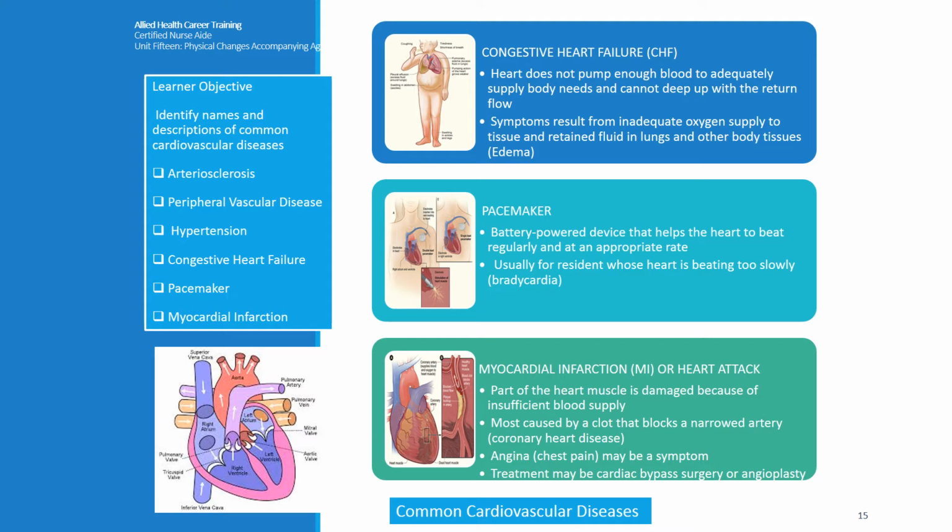Now, in your heart, one of the things that I didn't quite explain, but you can kind of see in the picture on the bottom left, there are two sides of your heart, a right side and a left side. Now, the right side pumps the blood from your body to your lungs. So, all of that blood that has the carbon dioxide in it, it's got all that waste product in it, the right side will pump it from your body to your lungs.